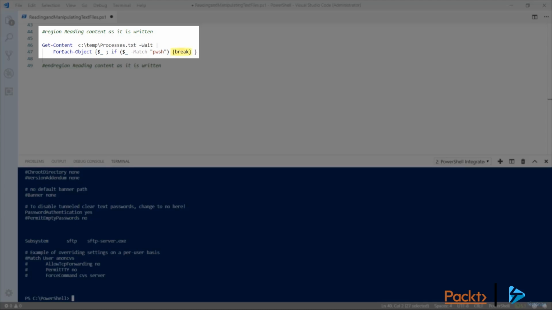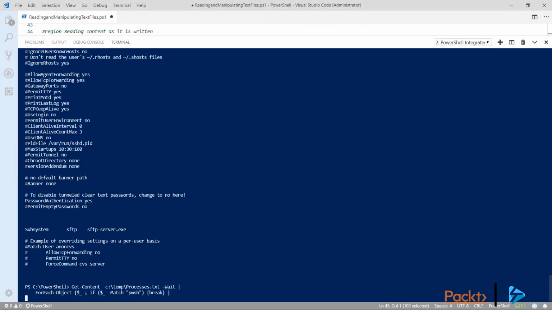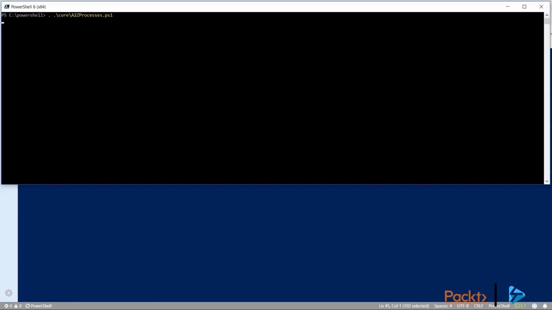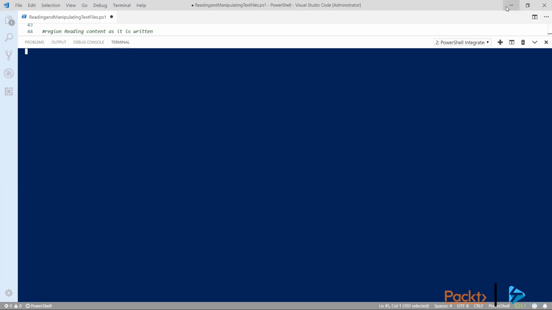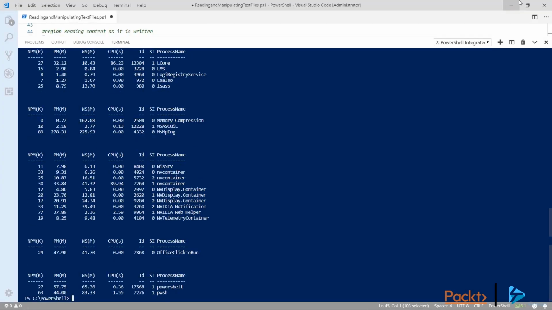Also, we're going to add in a break once the file finds a specific string. In this example, it will look at all the processes until it finds the pwsh or PowerShell Core process. So let's execute this string, waiting and watching. We'll clear our terminal so that we have a clean slate from which to watch. Now, with a little help from another shell, we'll begin the execution of this process. So as soon as it found our PowerShell Core process, the script terminated.